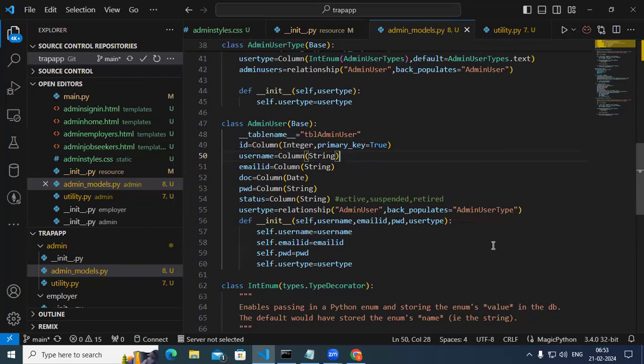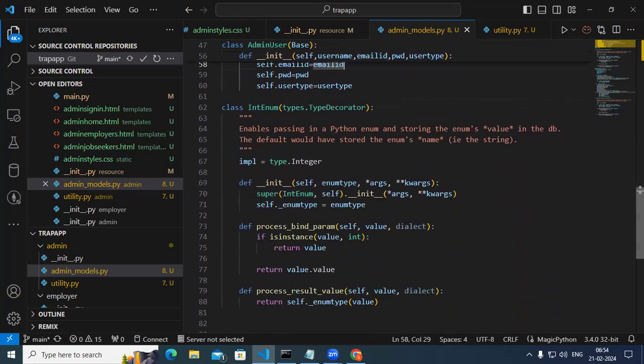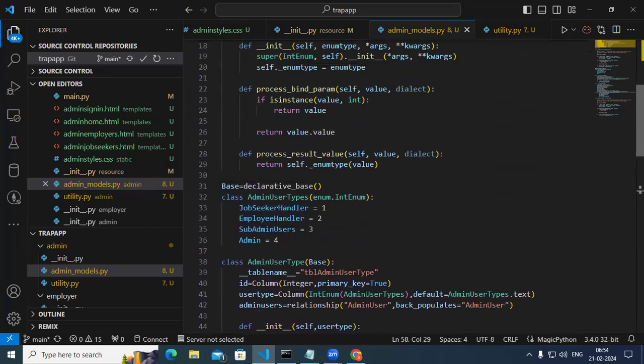It's back populating. We are setting username, email ID, password, user type, all these in the given admin user. When you create these, you can create username, email ID, password and user type. It should automatically create for us.